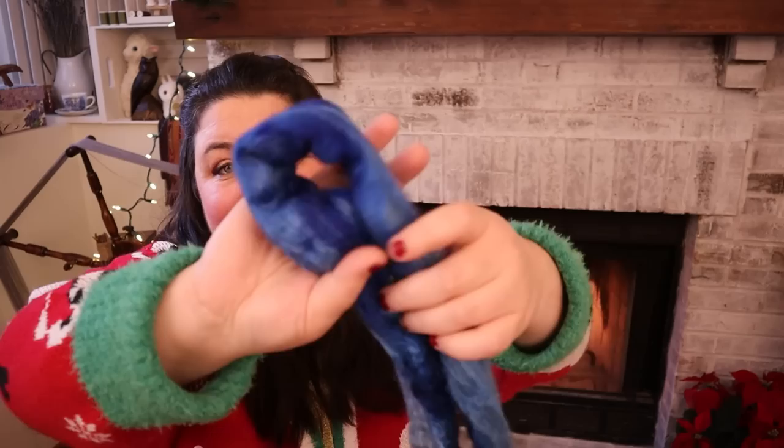I love this fiber so much. This is more of the BFL and silk, and I hope that you enjoy these really rich, saturated blues, and these shift a little bit into gray. A bunch of this fiber I hand painted, which means that I applied the specific colors directly on the fiber. So everybody should have the same colors, but it might be a little bit variegated in different ways.